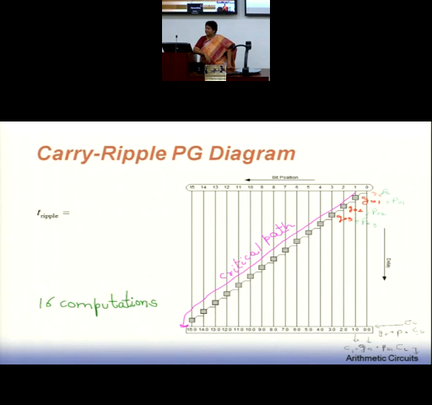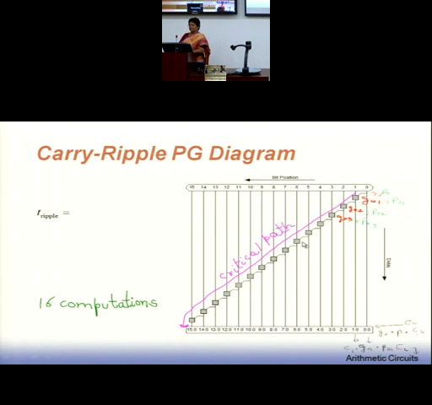They are all independent. And then now comes the computation for sum and carry. Okay, now this will take time. So if I draw a PG diagram, carry ripple PG diagram, 16-bit position, at the 0th bit you start computing G0 and P0. So at this position you have P0 and G0 available to you immediately. Now one way is that everybody computes G and P functions, and then it is a C which is diagonally going down and down and down.